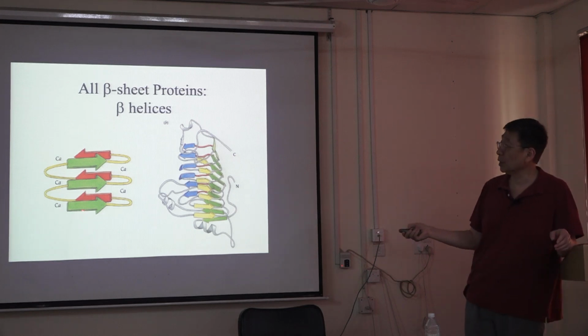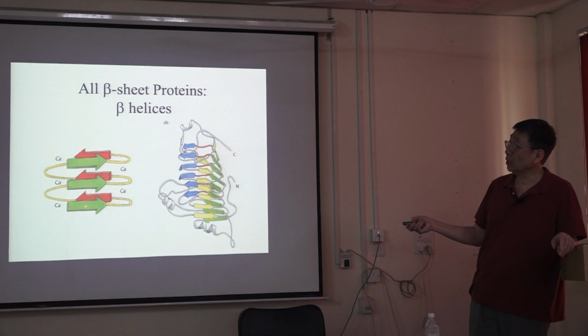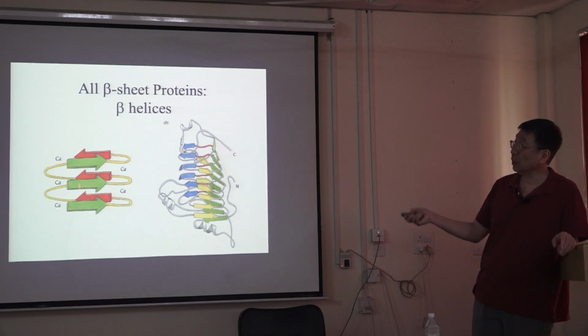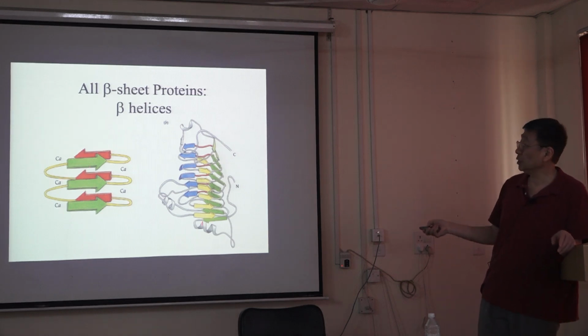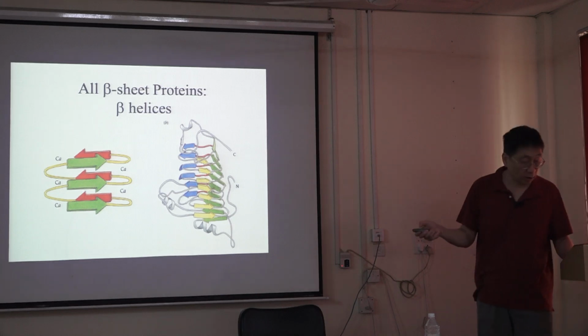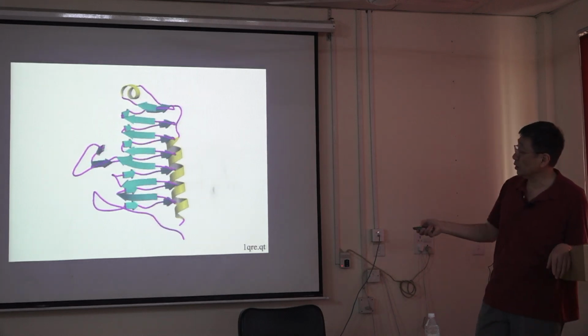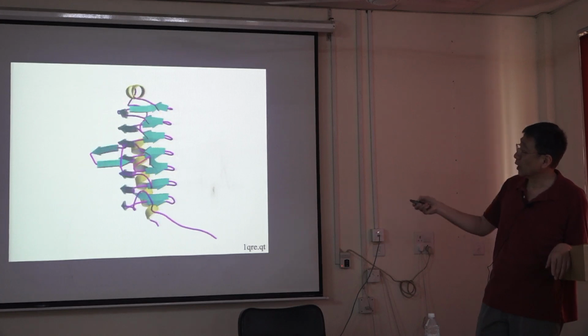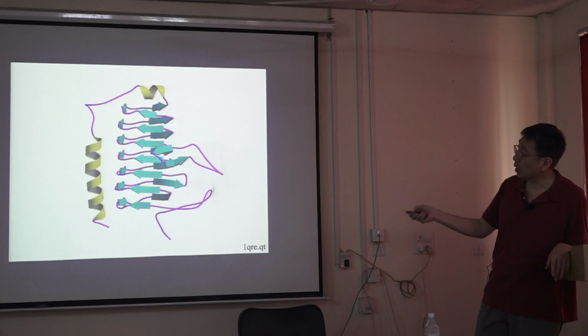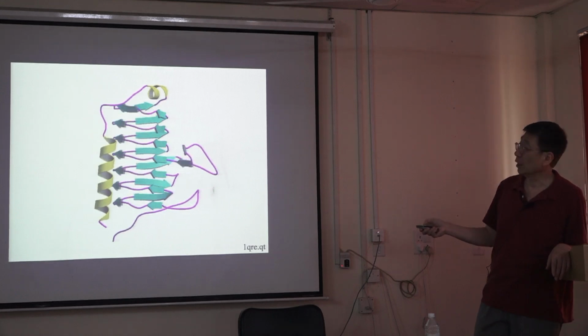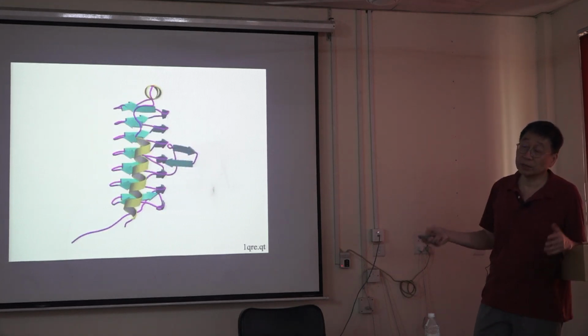So for example, this one has a green strand forming a green sheet right here, and the red strand in the back forming a red sheet, and then they are connected using this helical pattern. And then this one has 3 sheets, yellow, green, and blue, and that's shown right here. So first sheet, second sheet coming to the center, and then third sheet coming around right here. Okay, and then again, a couple of extra helices, that's okay.